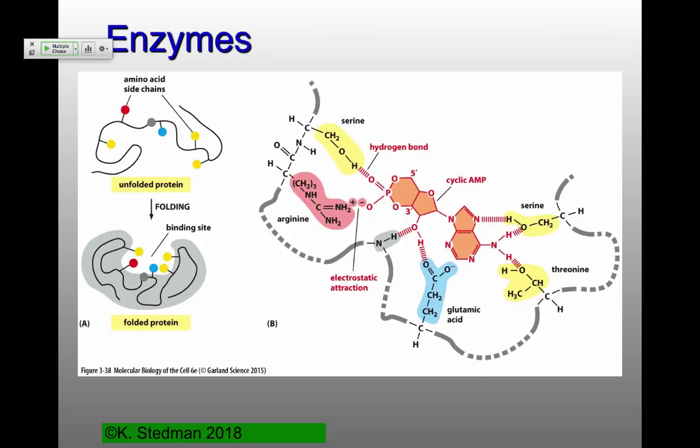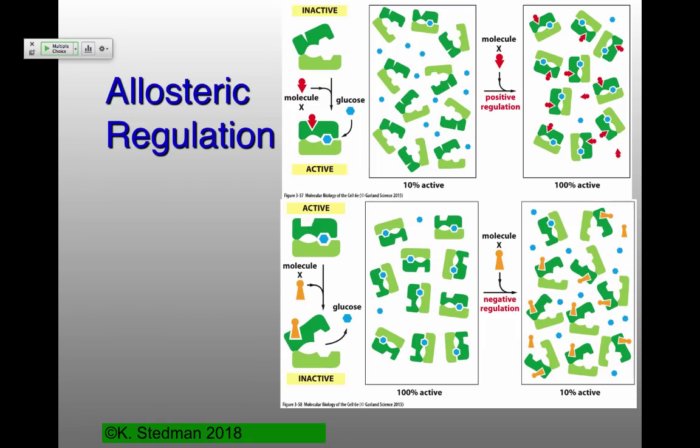However, when you do have those particular amino acids here in the yellow circles, the red circles, and the blue circles, those are absolutely critical for the enzymatic activity. They're going to be the binding and interaction part of that particular protein. So the idea here is not so much, oh, this is cyclic AMP, which is interacting with glutamic acid, etc. It's that the vast majority of the protein is just there to get a few amino acid side chains into exactly the right place. And that's how you can have these proteins that have very different amino acid sequences, but still have basically identical functions with them.